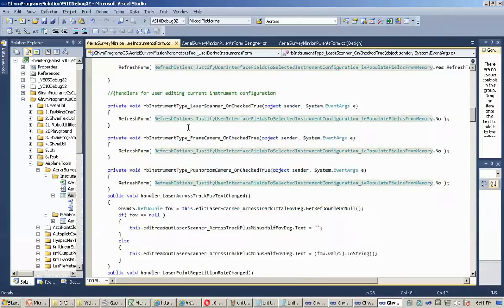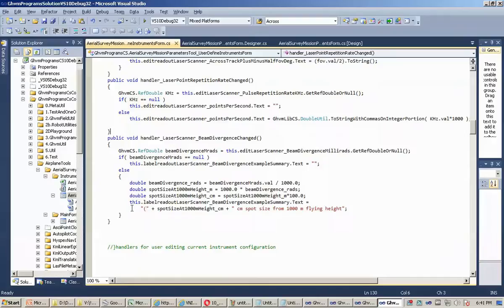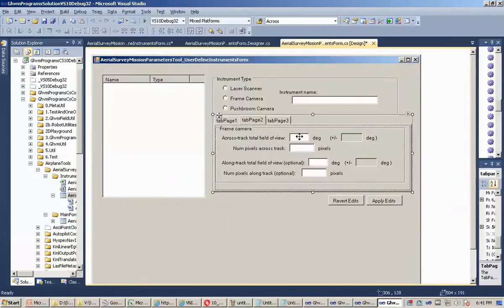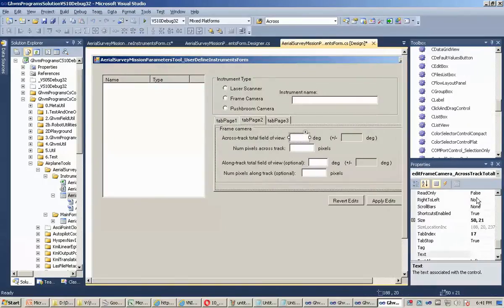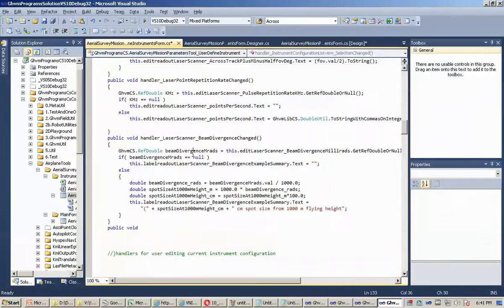One, two, three. Then I guess I could just go in here and use this, couldn't I? The text changed event. Guess that's all I want to do.